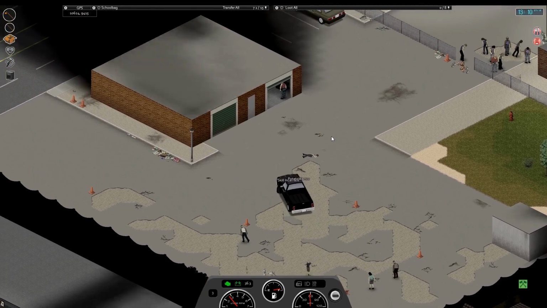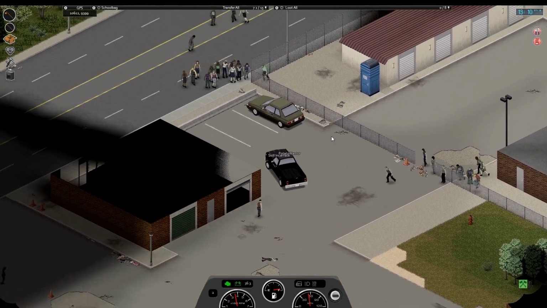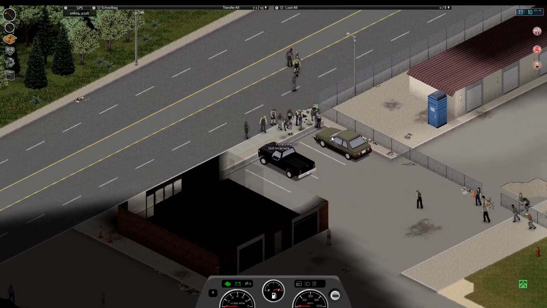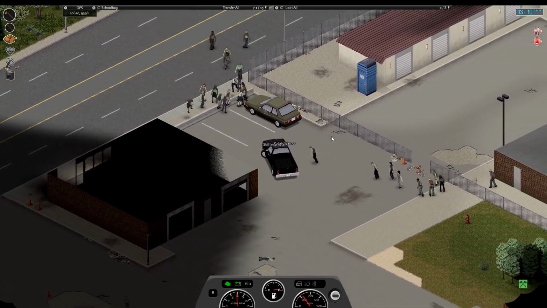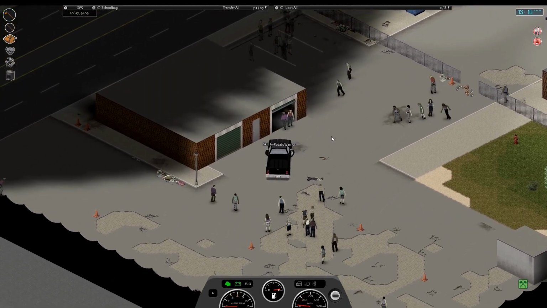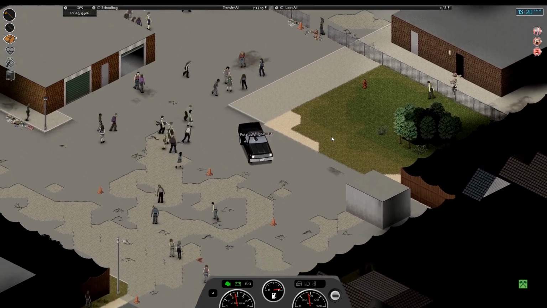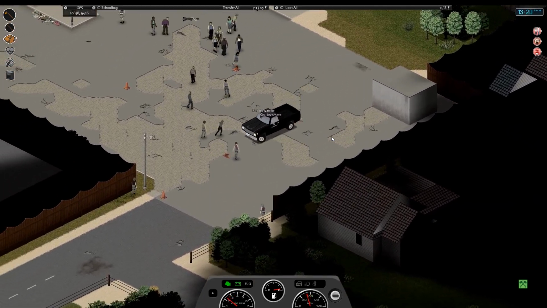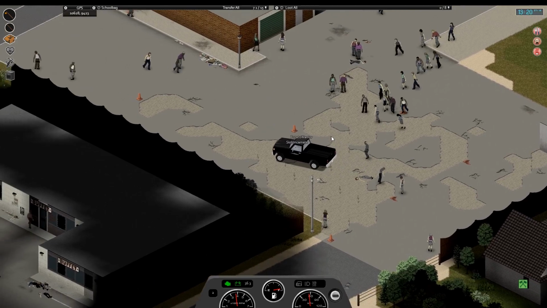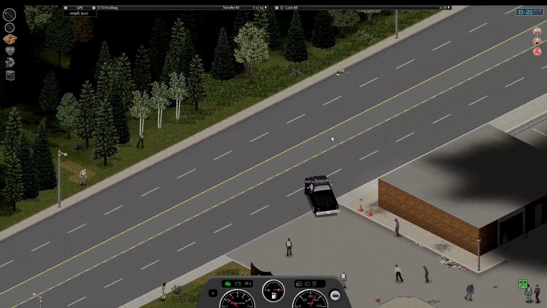I would really like to check out this warehouse, but we'll see. Okay, we'll clean it out. Oh, what the hell? Oh, that's a barricade. I need to get a new license. My driving skills are not doing us very well. Yeah, as long as the car drives, we're fine.